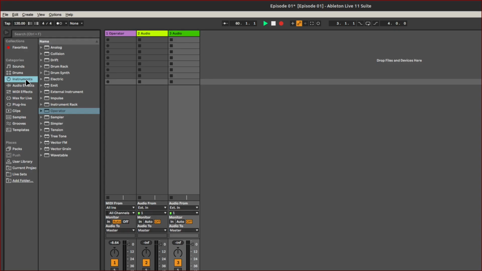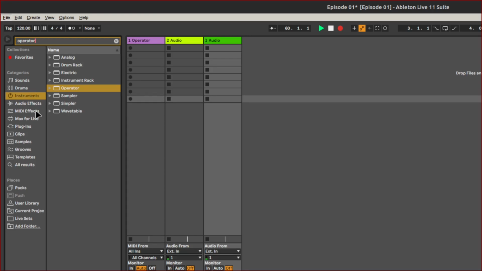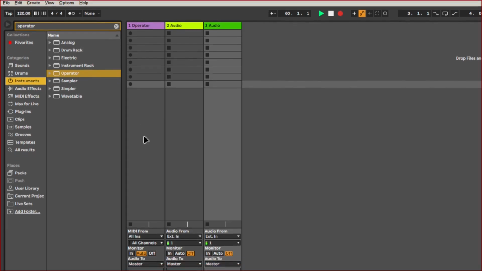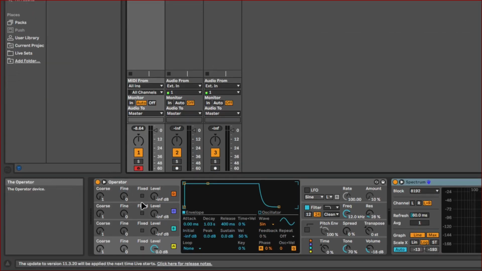So under Instruments is where you want to go first, and you type Operator, and under Instruments, you see there's Operator. You can either drag that onto your MIDI track, or you can have your MIDI track highlighted and just double click it and it'll put Operator on your MIDI track.